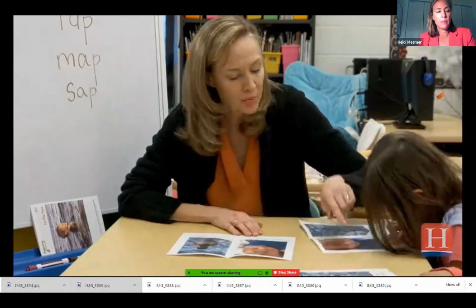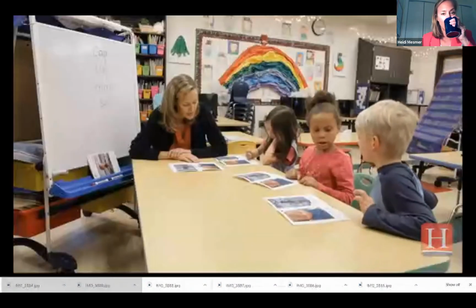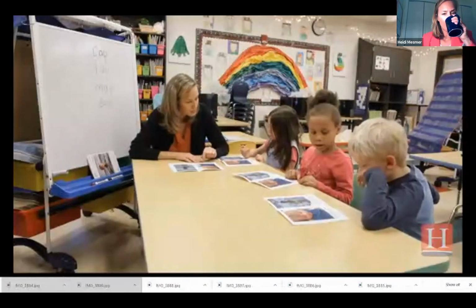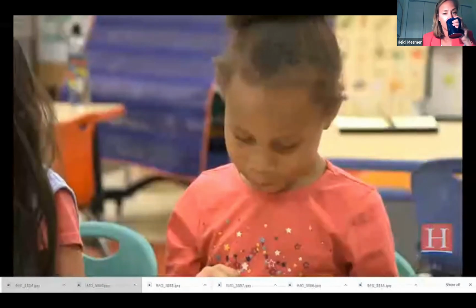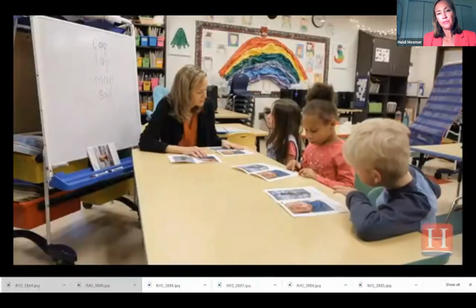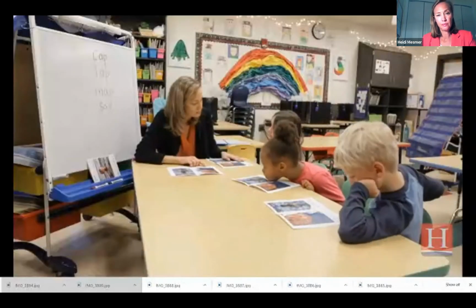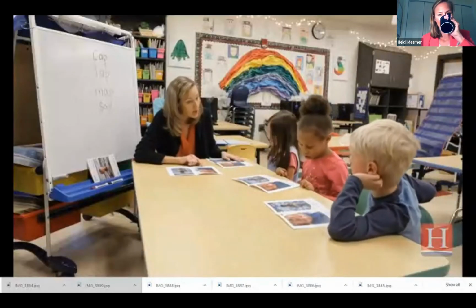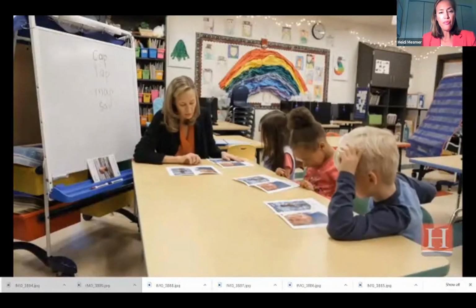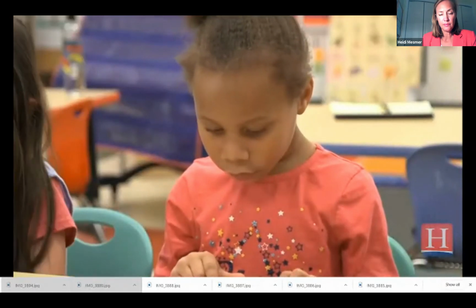Let's look at the page with the boy sleeping. Do you see any app words on that page? I do. What do you see, Tim? Nap. Yep, there's the word nap. Do you see any other words, Zaylee, here that you know how to read? Kaylee, do you know any of those words on this side that you know how to read? Sun. Sun, you see sun. What else do you see? Got. Do you see? Yeah. Hot. Yeah, there are a lot of good words. He. Yeah. Red. Okay.